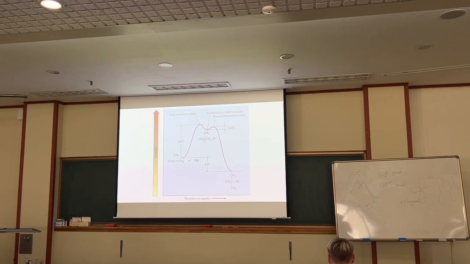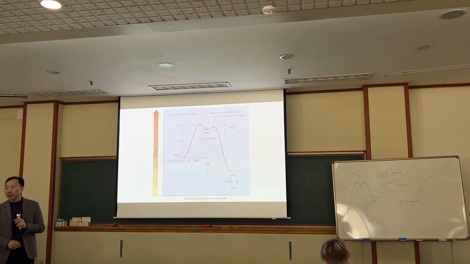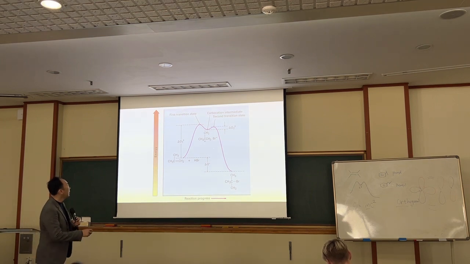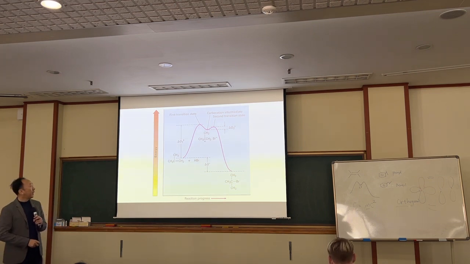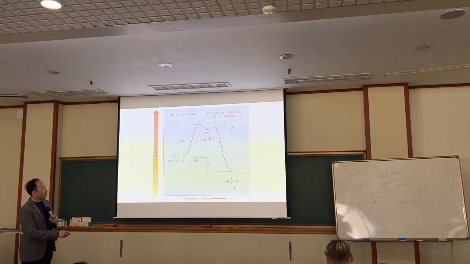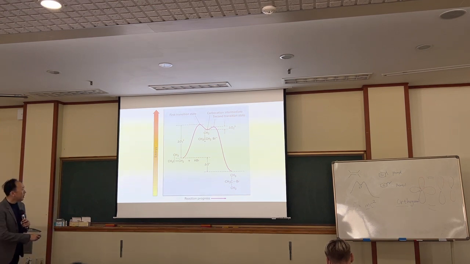This one, delta G double dagger, shows the activation barrier. The energy difference between the states is delta G0. Thermodynamics and kinetics: thermodynamics defines the equilibrium constant, kinetics defines the reaction speed, the reaction rate. Now, the intermediate is this kind of carbocation, and then this is the product. This is the diagram you need to be able to draw, and explain each energy state.